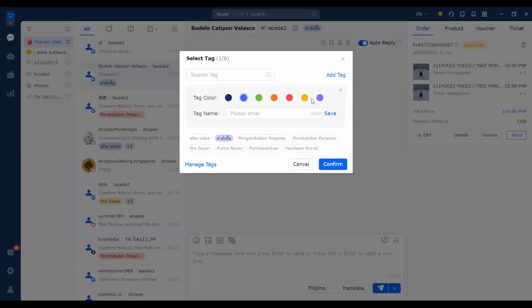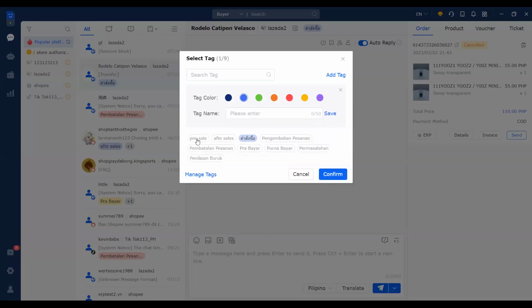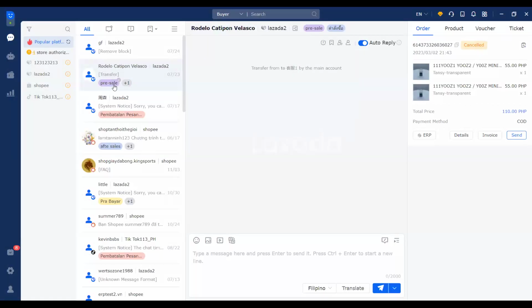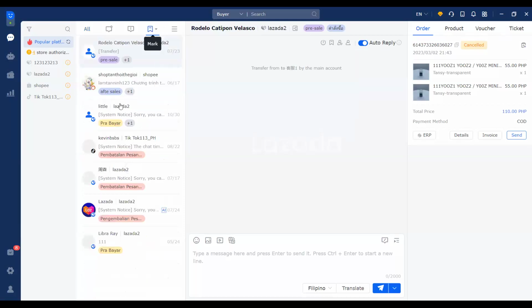If we don't have this one, we can create a pre-sale tag here, save it, and it will show here. Then we can select it, and we'll have the pre-sale mark. Here is the tag that we have made.